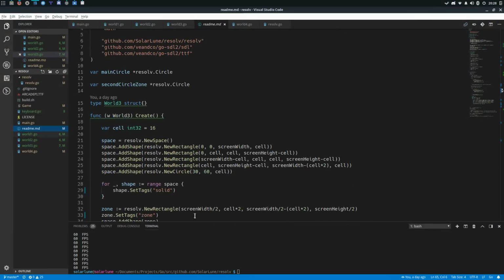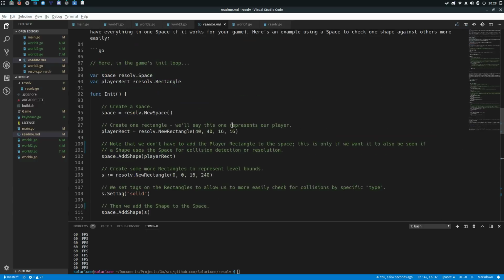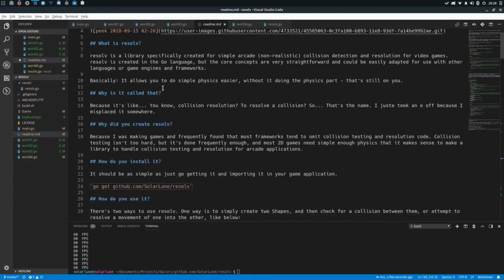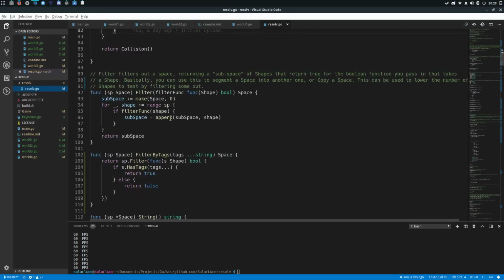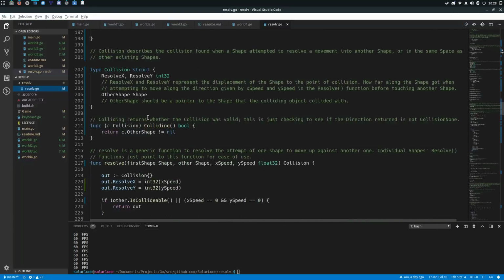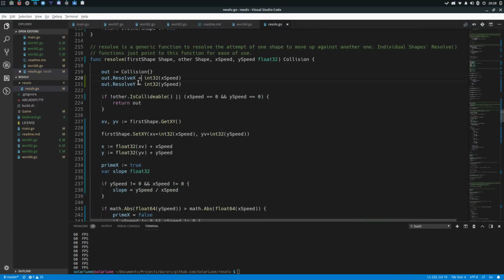The only last thing I need to do is update the README, because this is not up to date anymore, assuming that we keep this. And I still am not sure about, well, I guess I'll keep it the way it is with the resolve x and y being exact, because it is exact, that's nice.